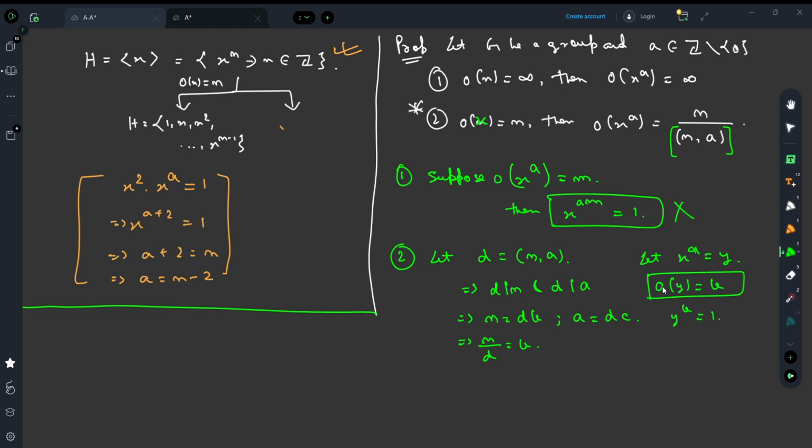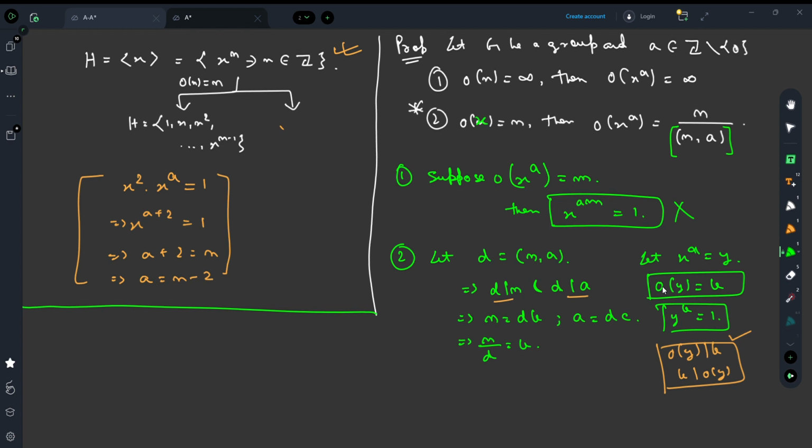One procedure can be that we show the order of y, so one procedure I guess you people have understood. One more thing which we can do is that we can show that the order of y divides b and b divides back the order of y. We tend to follow this procedure because there is some sort of divisibility going on in our proof. You can also check and prove in the other procedure that y to the power b is 1.